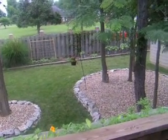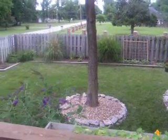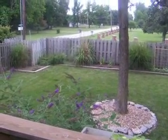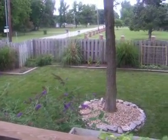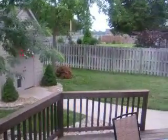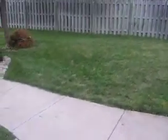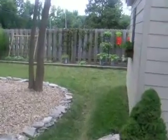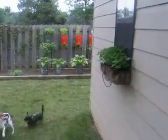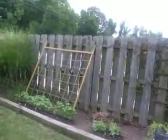And while I had this opportunity, I thought I'd give everybody a quick update on my garden. Not a whole lot of things new this week, other than the fact that it had some growth. But I thought I'd give everybody a panoramic view of my yard. So, with that being said, I'll walk out to the garden here, along with my dogs playing, and just kind of walk everybody through.